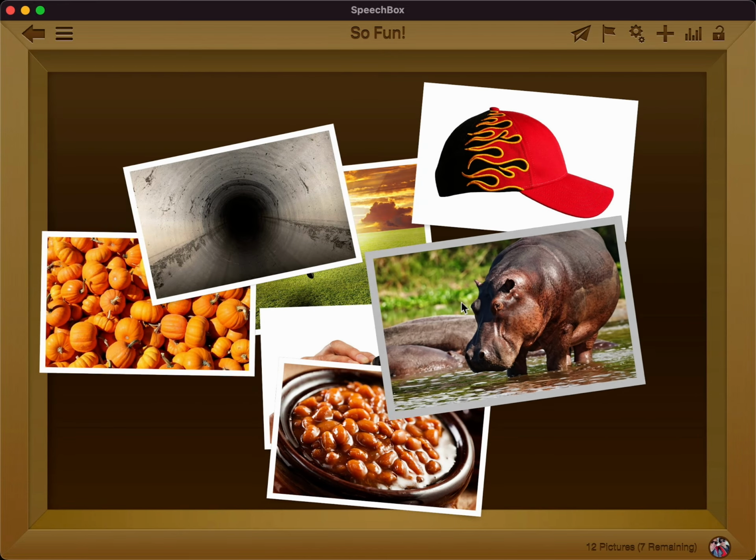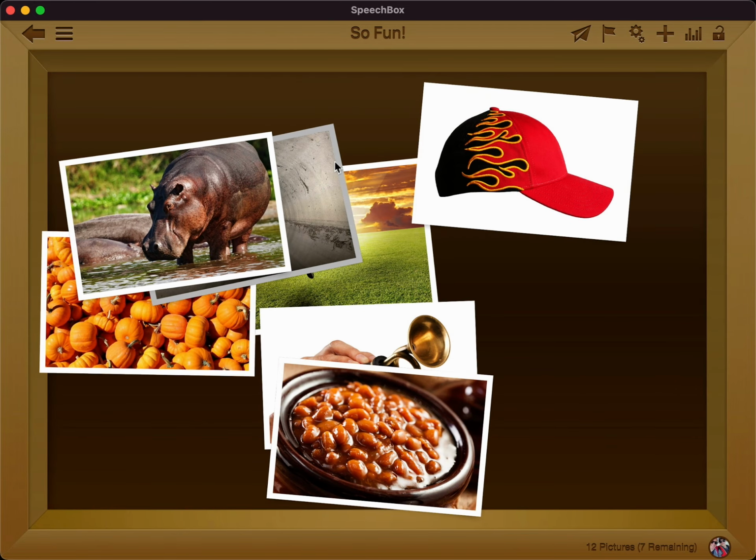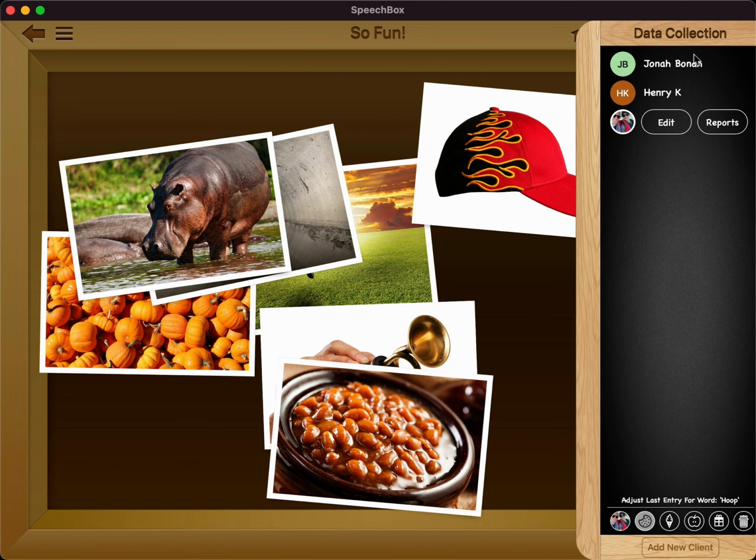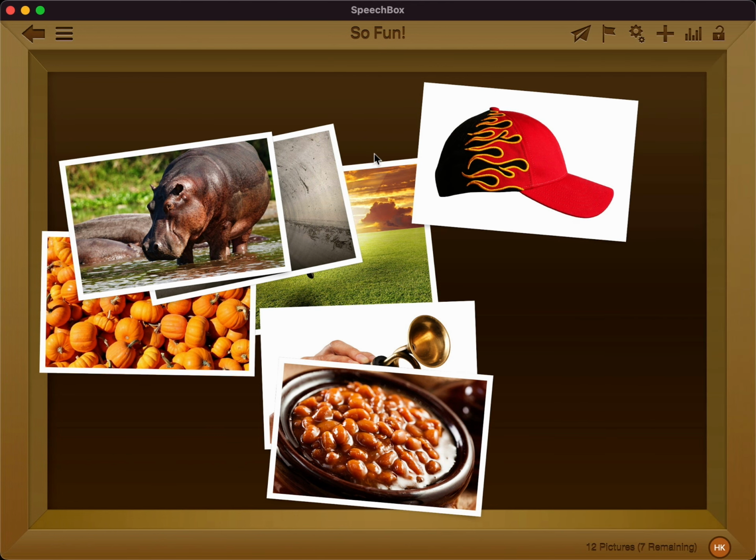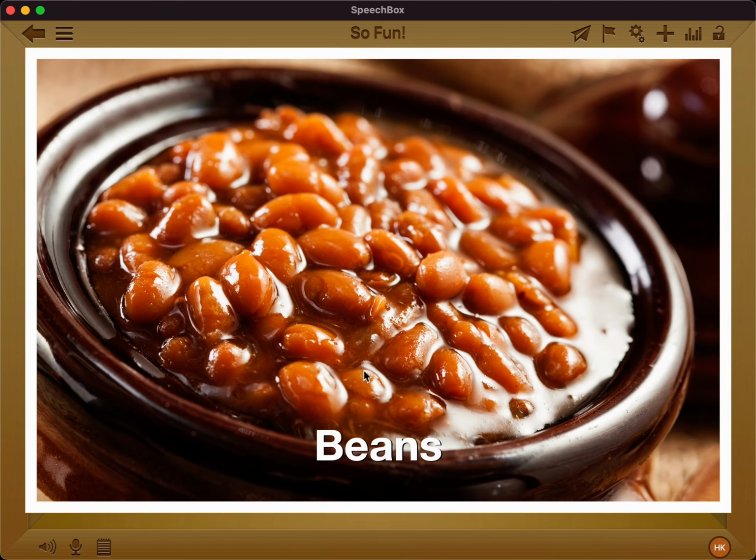words with your student. Okay, and then now that I've gone through these, let's say I wanted to switch to a different student. So it's very easy to do that. You just simply tap on the chart icon up there, and then I switch the data over to the other student, and I see the icon in the lower hand corner. Now I'm collecting data for the other student. So it's very, very easy to switch between different students.